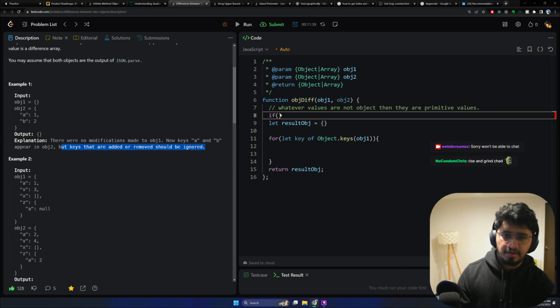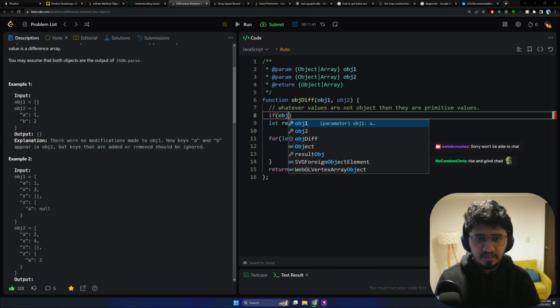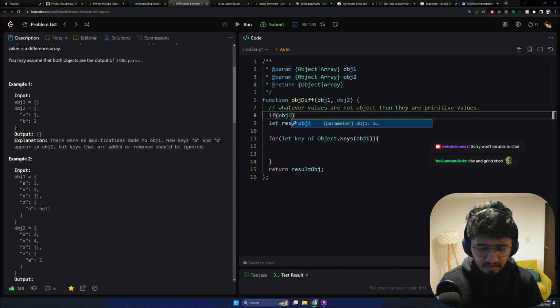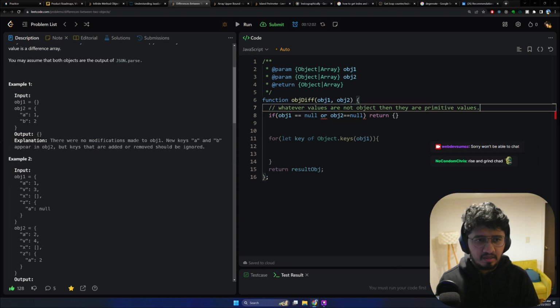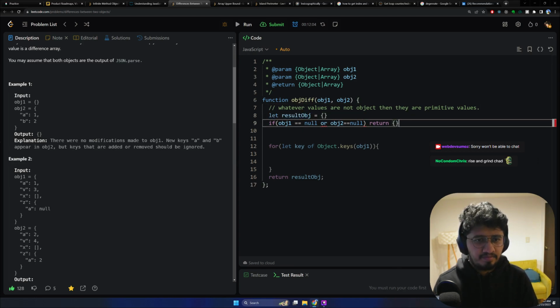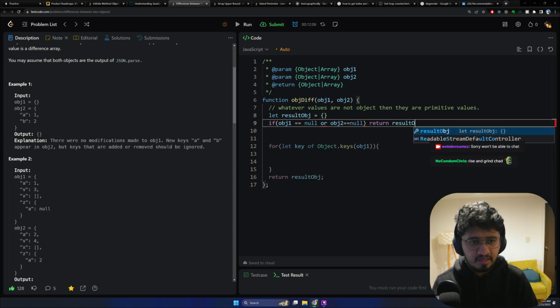Yeah, if obj1 is equal to null, or obj2 is equal to null, then I guess we have to return the empty result object as it is.